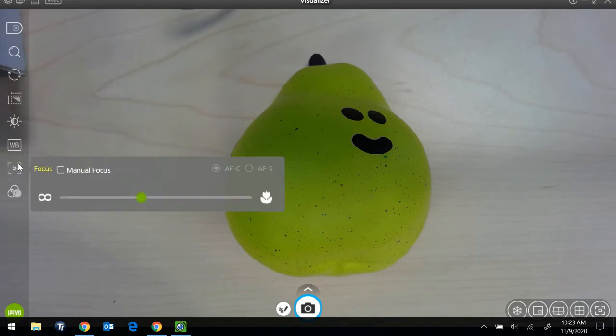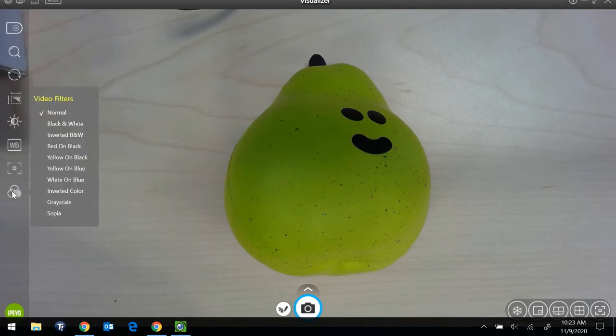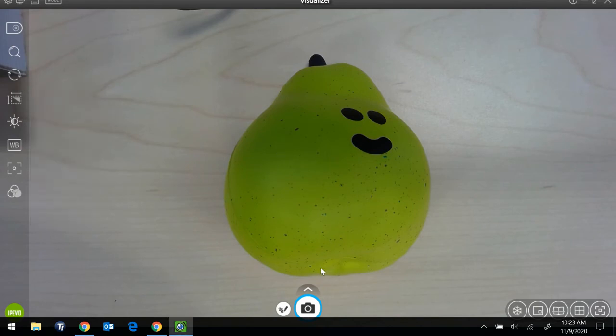Here you see there's also white balance and focus, so you can manually change these things, or you can just leave that checkbox unchecked for manual, and then it'll just be automated. So it's up to you. I really like the automated feature. I think it does a good job. In a minute, I'll show you where there's another button as well to do a quick reset on the focus if that's causing problems. Last but not least, there are some filters that will also help with students that might have a visual need for something in high contrast, for example.